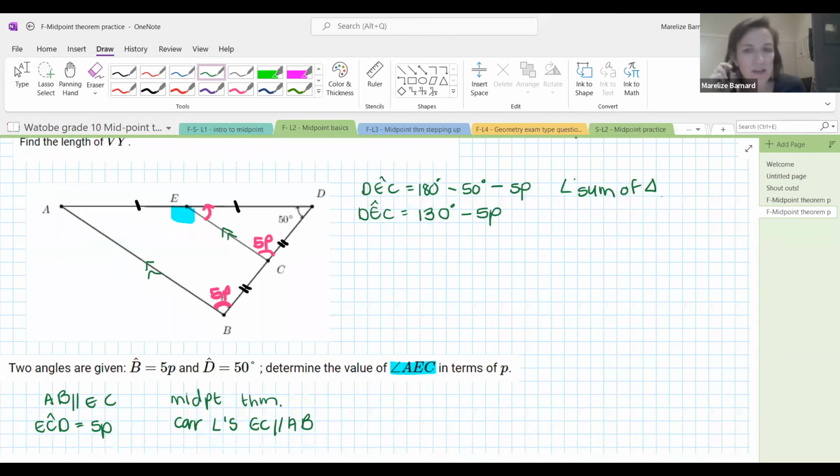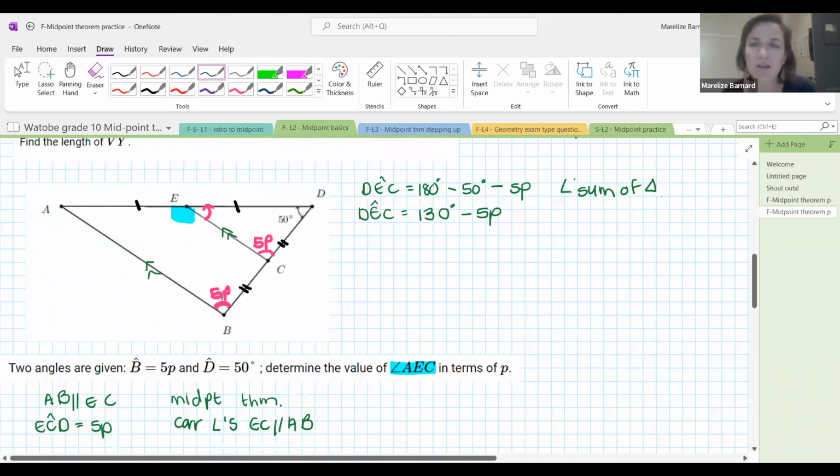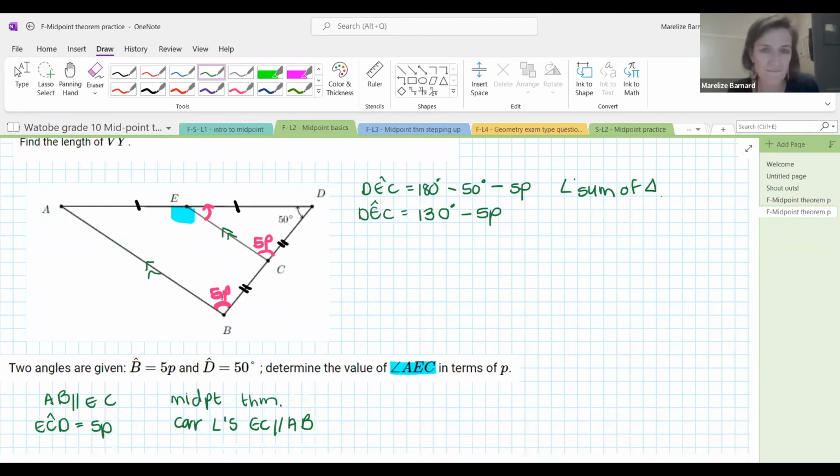Okay, now how on earth are you getting 26? Millie, you guys who are saying it's 26, how are you getting that? I want to know. Hopolang, let's hear. Well, ma'am, I didn't get 26. I got 104. I said DEC equals 180 degrees minus 50 degrees minus 5p. And then I put 5p on one side and subtracted 180 degrees of 50, which gave me 130, right?